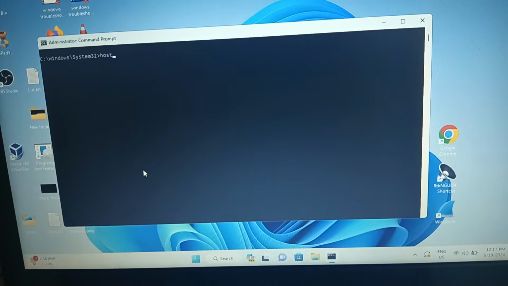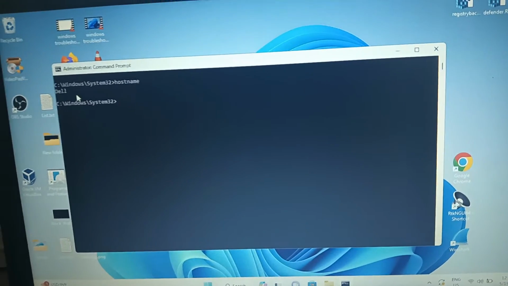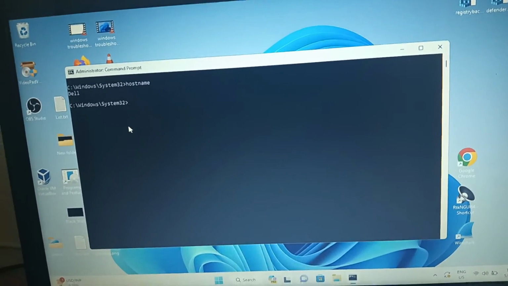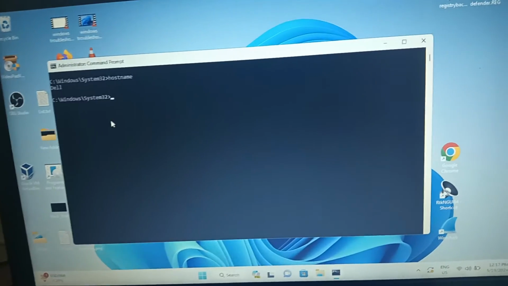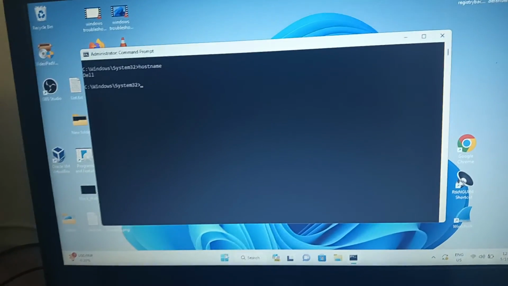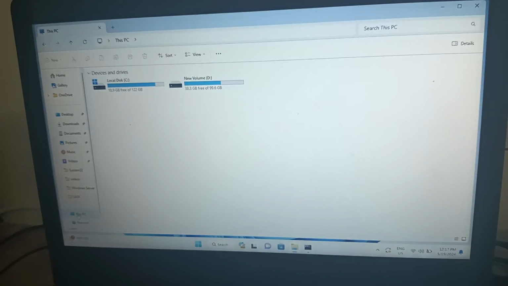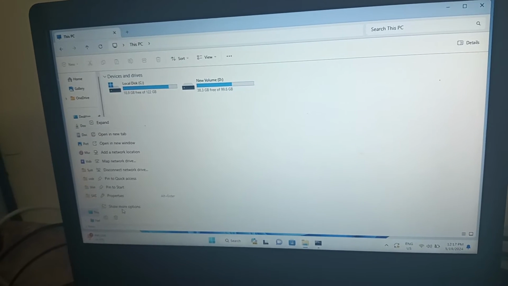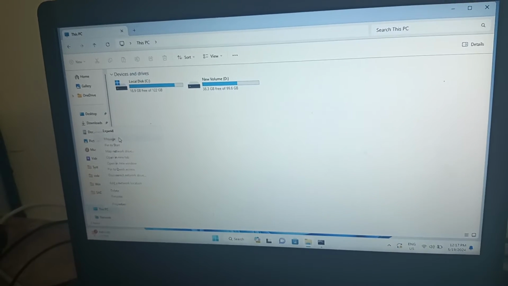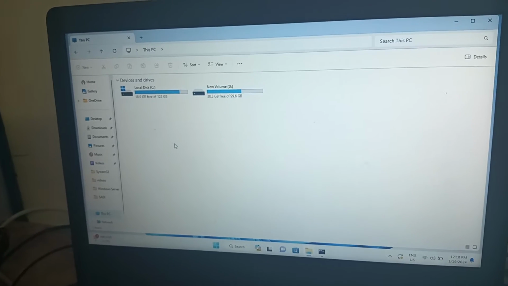even you can look for your host name. So type this command, hostname. Now my host name is Dell, and we need to look for its username. So open this option, file explorer. See, once you go to this PC, right click and show options, manage, and basically we are looking for the local account here.